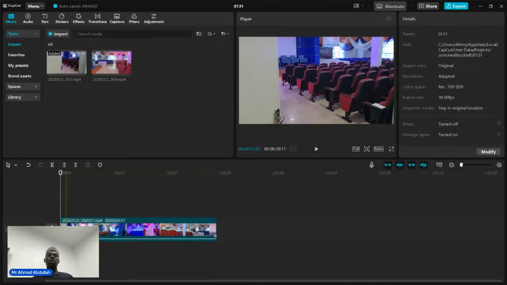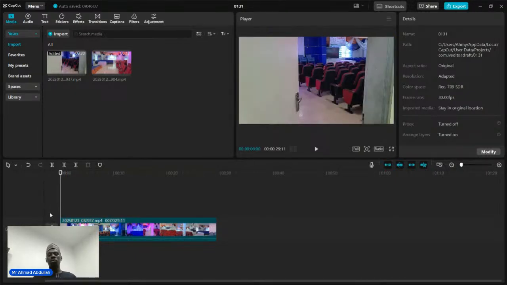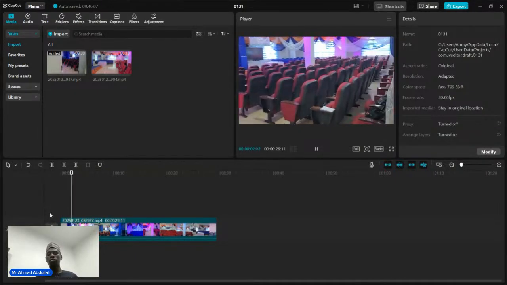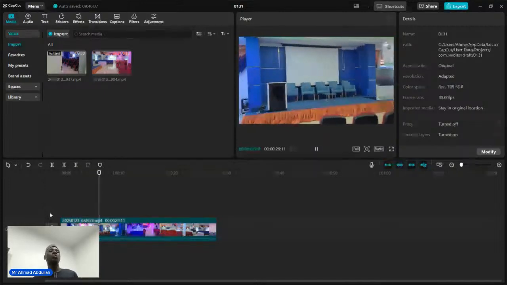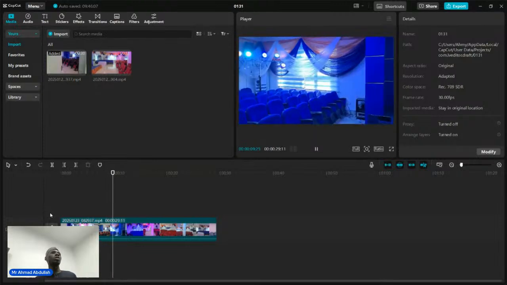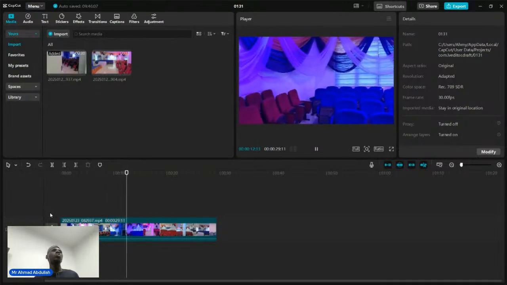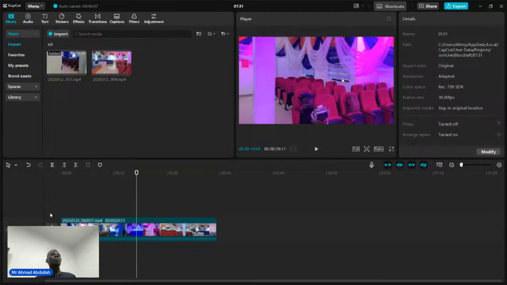So now we are going to start playing the video here on the stream to see exactly what the video is about, what you want to do, and what you want to edit in the video. So that's what we are going to do. But mind you, if you take any template from CapCut, they are already edited. So we need something rough so that we can edit it, so that we can make it perfect. You understand? So we need something rough, something bad.